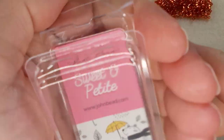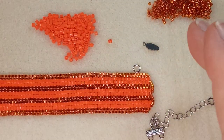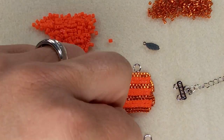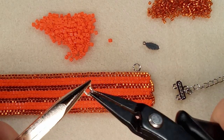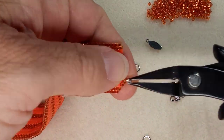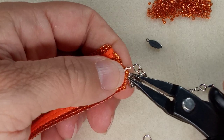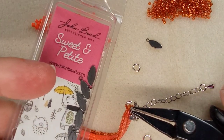And just, you know, the feather in Indigenous culture is very symbolic of freedom and flight, as well as it's a very sacred object. It's used in ceremonies to, you know, be spiritually connected to the ancestors. So I thought it would be nice to use these lovely sweet and petite feathers that I got from John Bead.